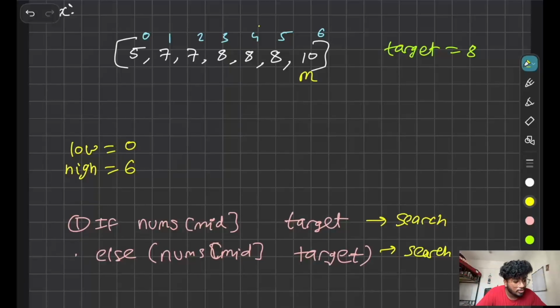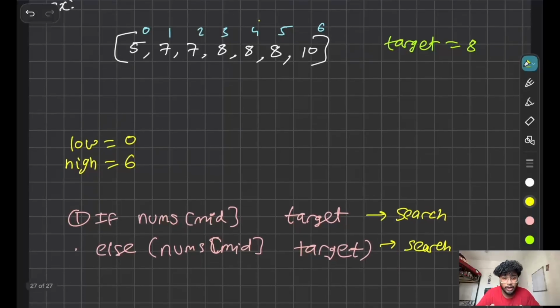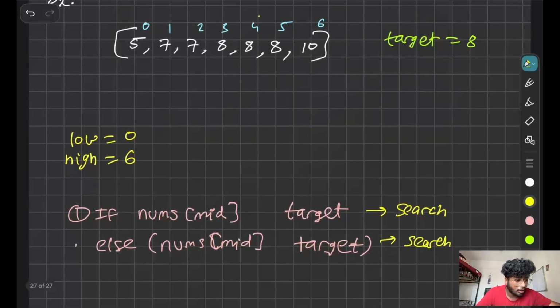Okay, so let's do it by example so things would be more clear. I was just giving you the intuition. It is very similar to our finding the first occurrence itself. So what did we deduce from our conditions? Basically, if my nums of mid is less than or equal to target, what would I do?